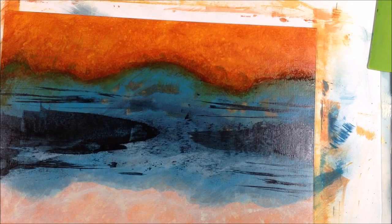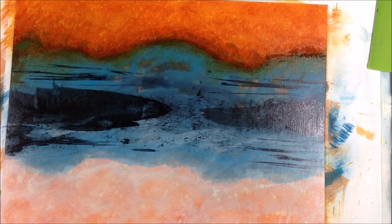Like the green in there. This did make a big difference. I like that better now. It just has more depth and texture, and the deeper color is much better. And still some spots. You can see some spots in here, a few back in the background there. It was fun to start with the spots everywhere. I just wasn't sure where I was going to go with it, so I like this.